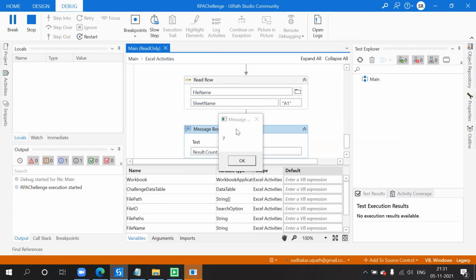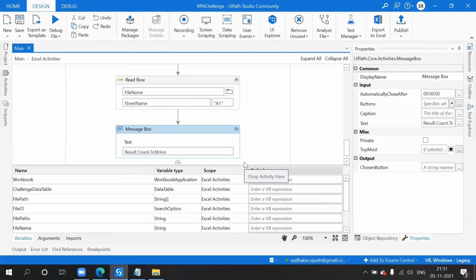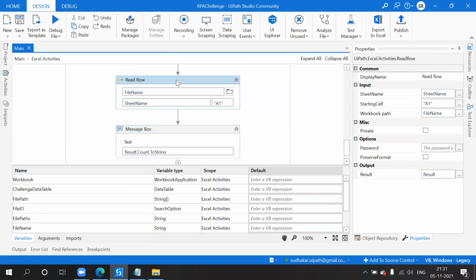This is the sheet name, this is the file name, and the result we got as 7. Result dot count, why did we get 7?